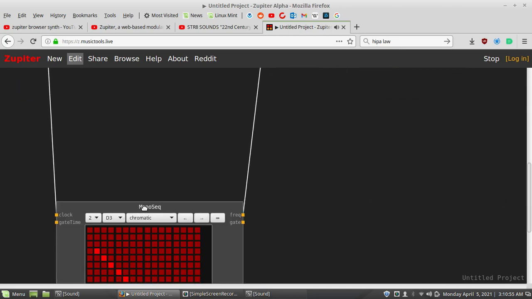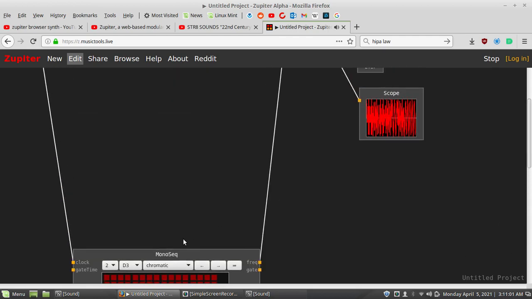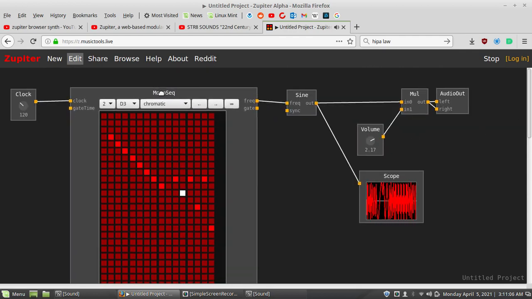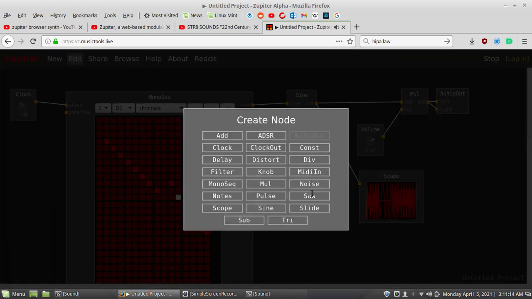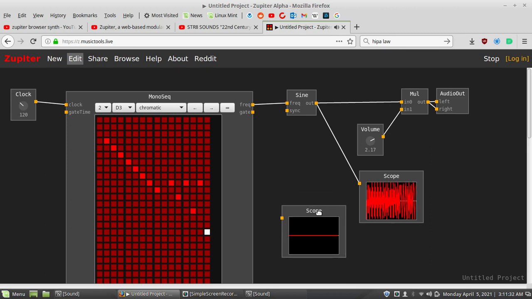It really dropped down off the bottom of the screen. You change the setting up, so you can kind of see what's going on. If I add another scope, the gate will give out like an impulse on each note. So each time there's a note, it will create a pulse. You can do interesting things like that too.